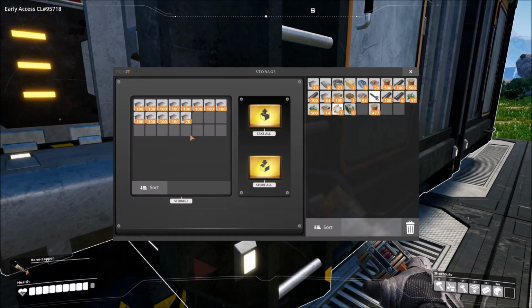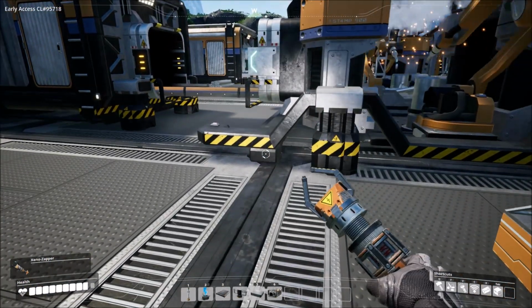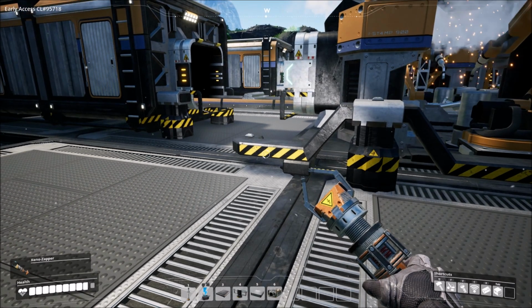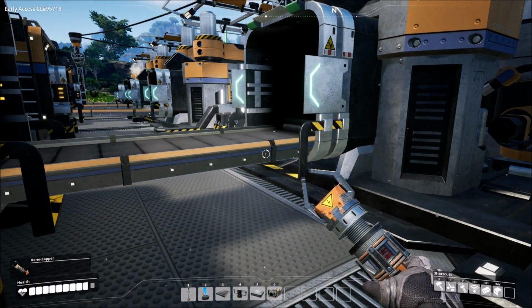If we take a look in here, you can see we are ready for the next step in the game. But I've been having so much fun on this initial phase of the game before the space elevator that I almost hate to leave it at this point. I just want to travel around and set up more of our factory.